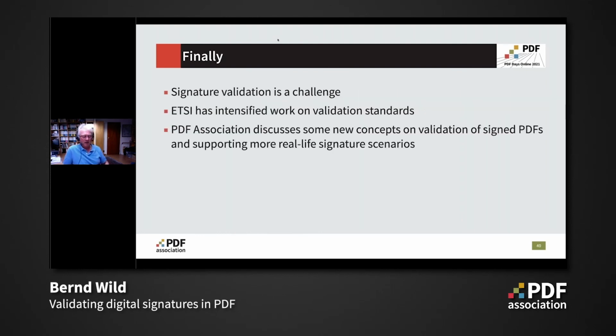And finally, I can say signature validation is still a challenge, as you have probably seen in this presentation. ETSI has intensified the work on validation standards very much in the last years. And even now, the PDF Association discusses some new concepts on validation of signatures and supporting more real-life signature scenarios. I think this will help to improve user experience and to build up a more secure validation world within the next months and years.